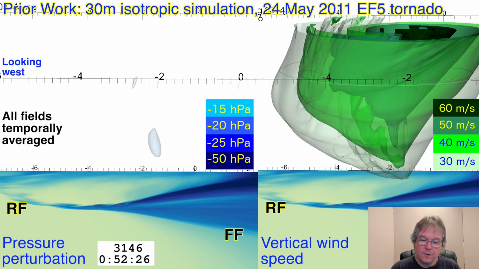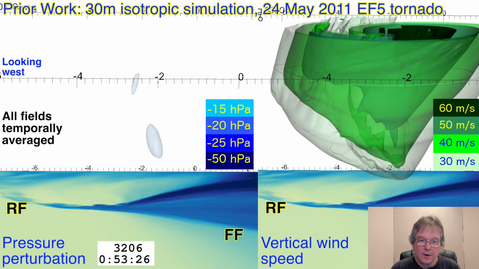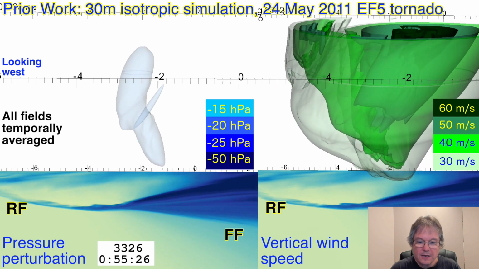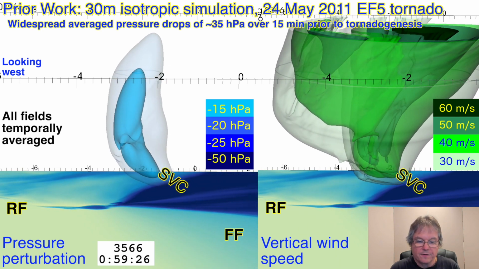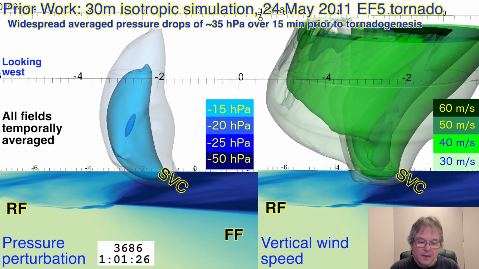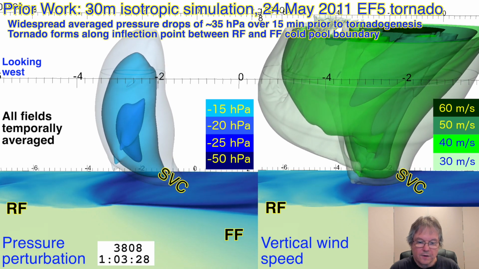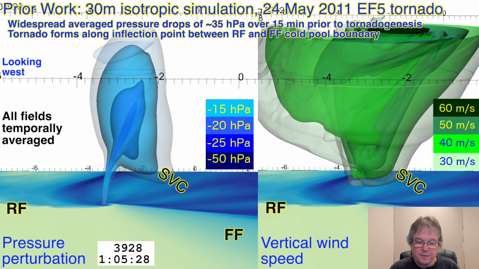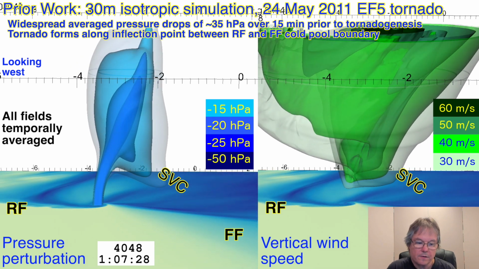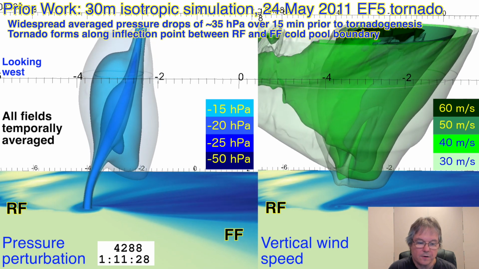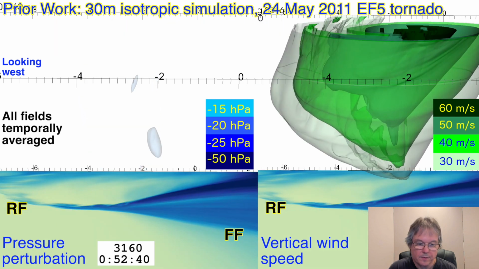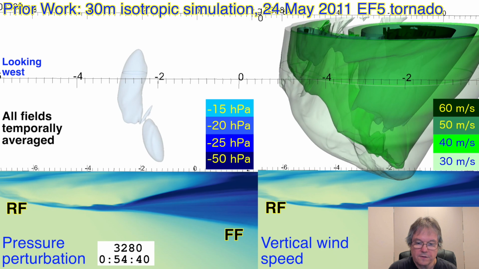This is going to show you what's going on as the mesocyclone gets really ramped up and the tornado forms. On the left, you're going to see the pressure perturbation field. This is all temporally averaged data to take away a lot of the complexity. And you can see how it is associated with the SVC, which is noted, and also the strengthening of the low-level mesocyclone. As the updraft gets very, very strong, the vertical gradient of W is also very strong. So this tells the story.